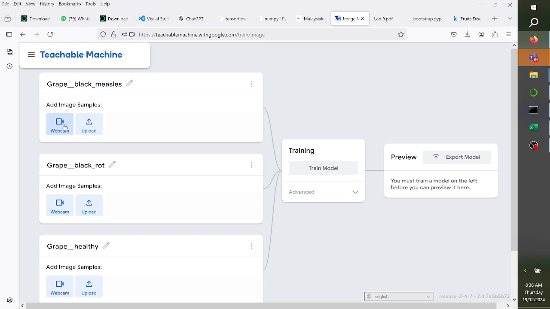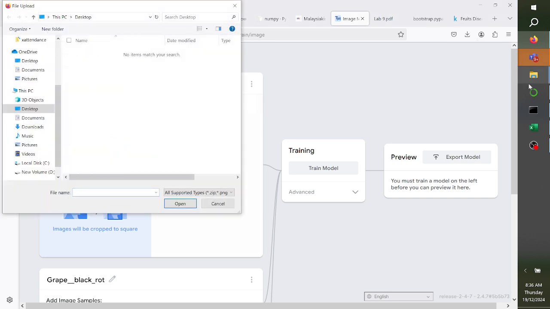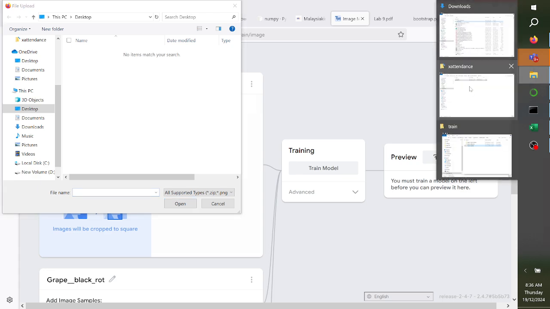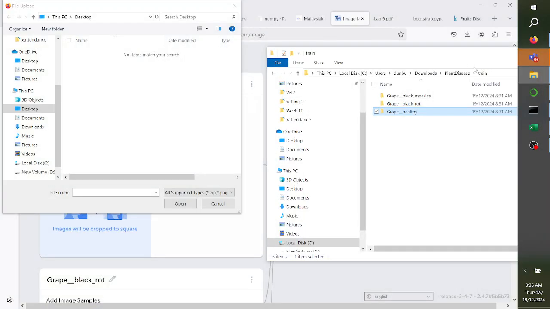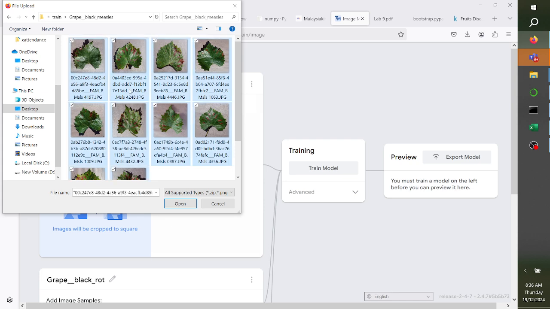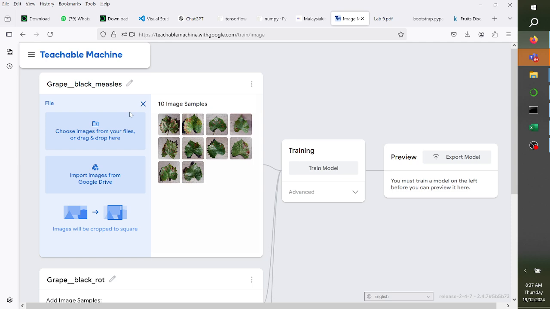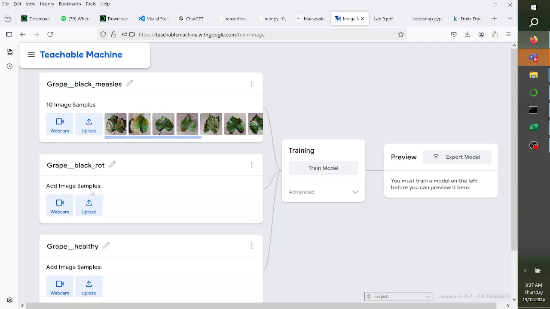Then we can add the sample images uploaded from the file. Then go with the next one.